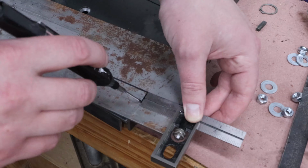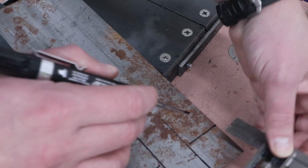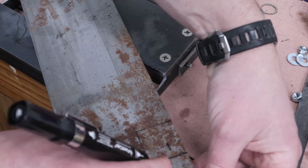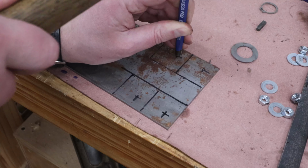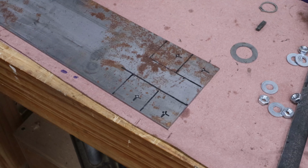The last bit to cut will be some feet for the legs. I'm adding some mounting holes to these as well in case my dad gets the idea to attach it to a workbench.